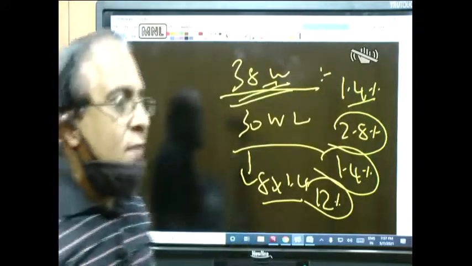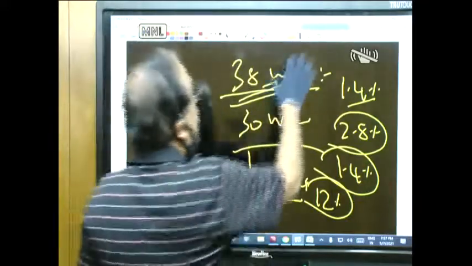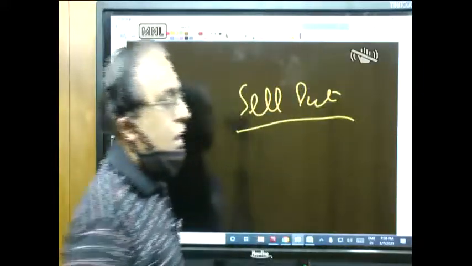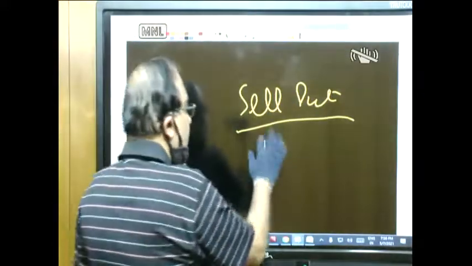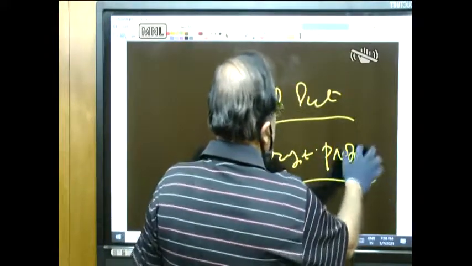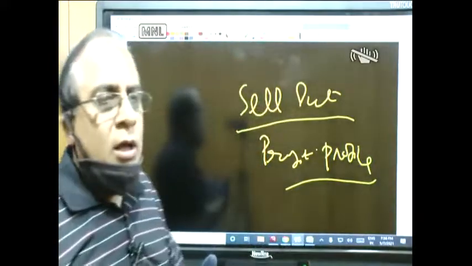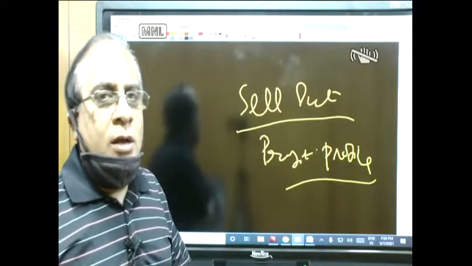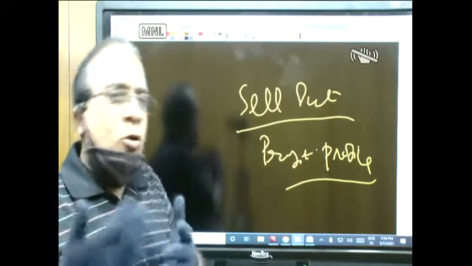Now we are running out of time, so I will just summarize today, because unless I explain, I could not explain why the put structures and the sell put structures are going to be very important. The sell put structures generally have done very well, extremely well, and we will give you the profit profile next week. We will also highlight how many contracts of a spread structure you should do, and what type of strikes you should take.